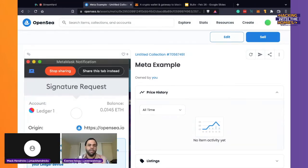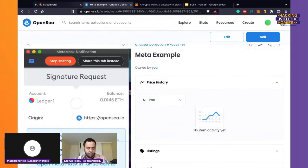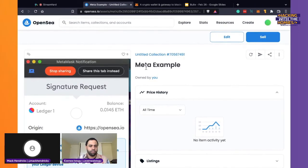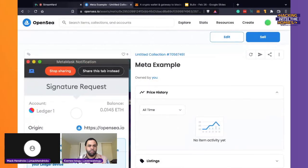Does that make sense? Yeah, and I'll add to it real quickly. For the hacking with the homies ticket, we have some unlockable content, and that content is a code, between 3 and 4 digits. Next year, whoever has that ticket will have a place on our website where you can enter that code, and that will unlock additional utility, which is getting access to the conference next year and hopefully some private talks with one of our speakers. So that's how we used unlockable content. Sorry, I'll hand it back over to you.